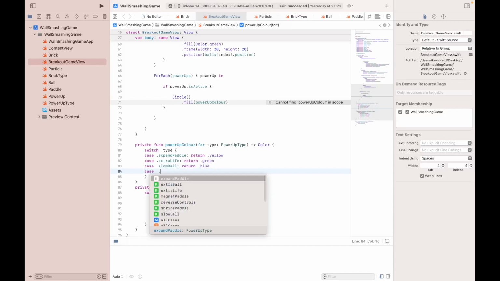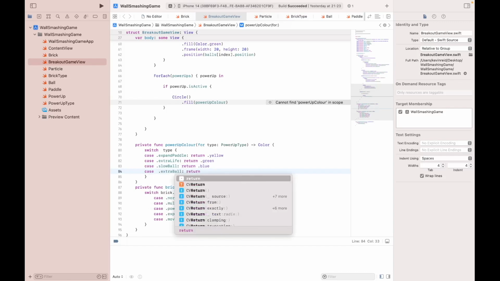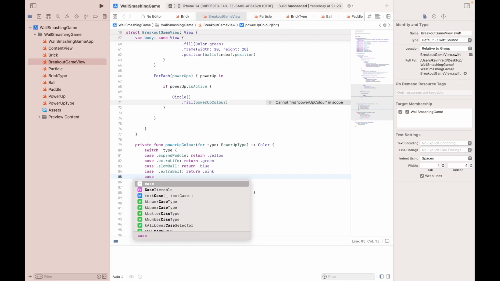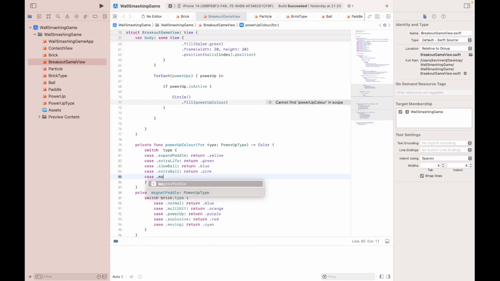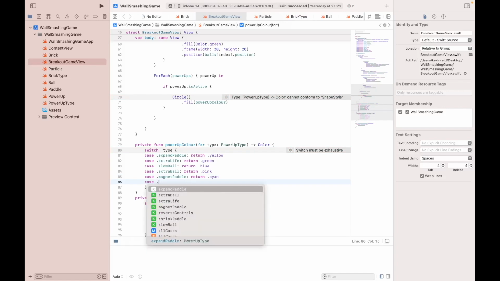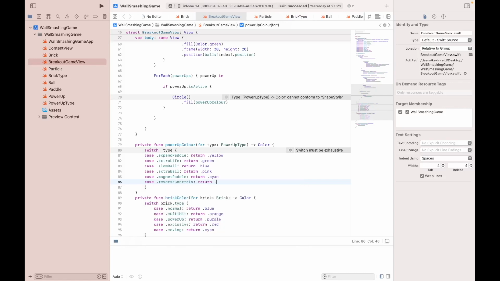Case .extraBall, return .pink. Case .magnetPaddle, return .cyan. Case .reverseControls, return .purple. So these are our power up features that we just created.